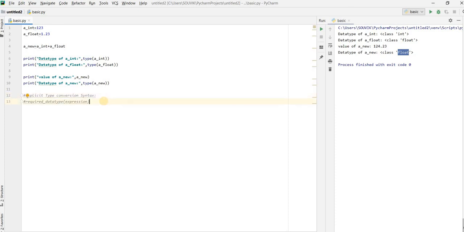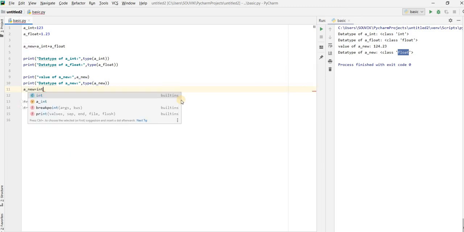Okay, now I want to convert the data type of this variable into int. Now we know this is a float, but we'll convert it into an integer. a new = int(a new).